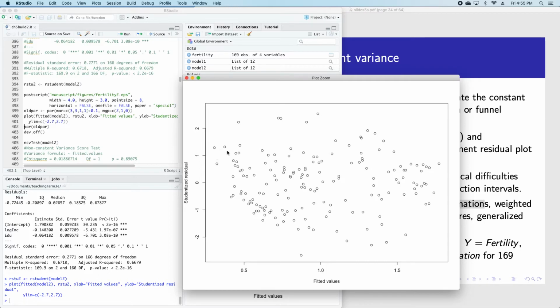So I'm not really going to get too excited until I get more points to work with, and I'm going to think about the variation, and it stays pretty constant all the way across the plot. It's certainly close enough to being constant variance all the way across that I don't have any concerns about the constant variance assumption for this model and this data set.